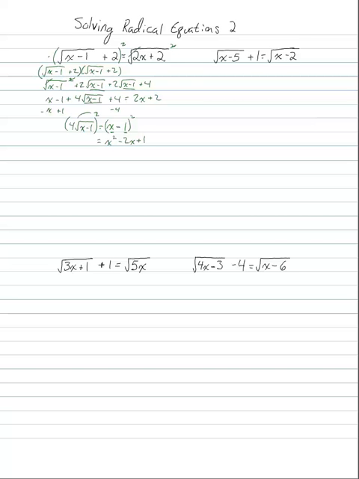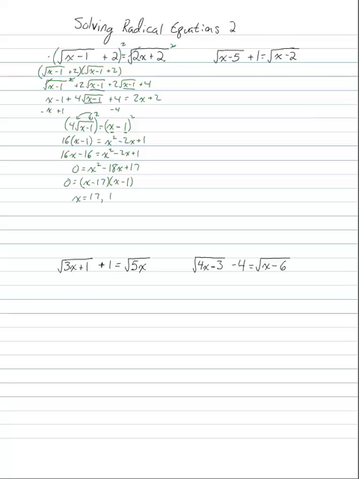It is a monomial because there is no plus or minus between that 4 and that square root. So I'm just going to get 16 when I square the 4, x minus 1 when I square the square root, and they'll still be multiplied together. So if I distribute, 16x minus 16 equals x squared minus 2x plus 1. It is a quadratic. Get everything over to one side equals 0. So x squared minus 18x plus 17. Factor x minus 17, x minus 1 equals 0. So x equals 17 and 1.